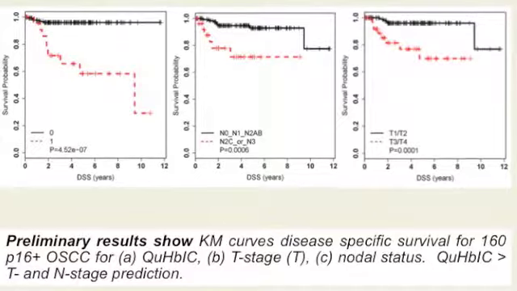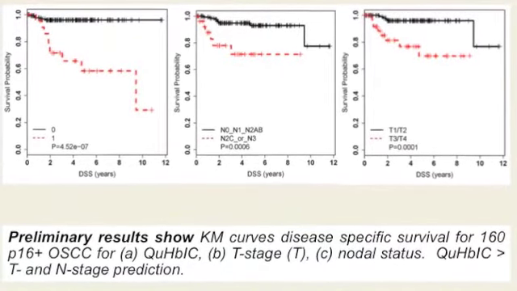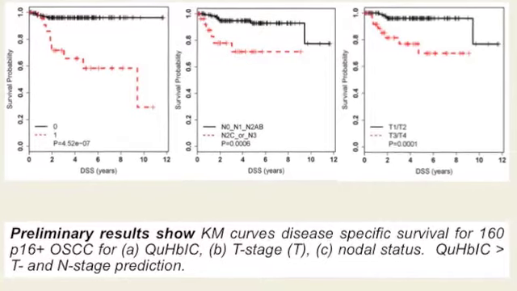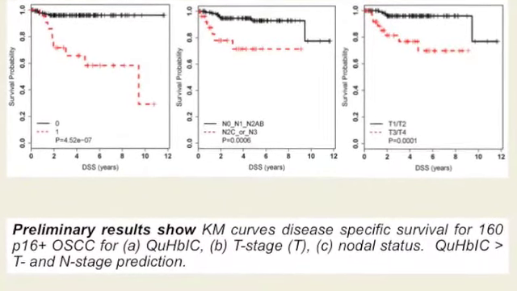This is essentially an acronym for our approach, where we created graphs within the tumor epithelium and within the stroma, combined the features from those two different partitions, and created a classifier. The idea was to see whether we could separate out oropharyngeal tumors that had metastasis from those that did not. And our data, which we published in the American Journal of Surgical Pathology a few months ago, was very, very exciting.